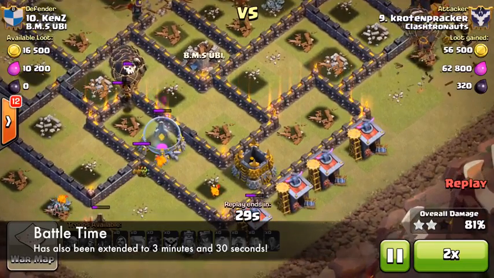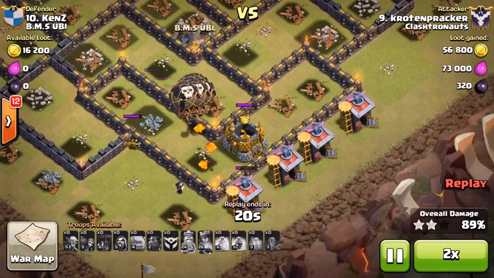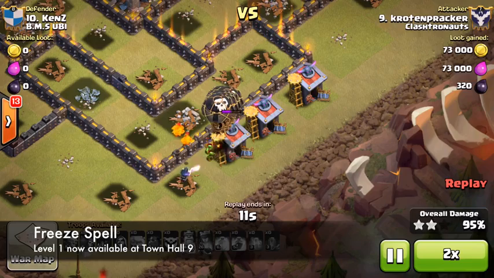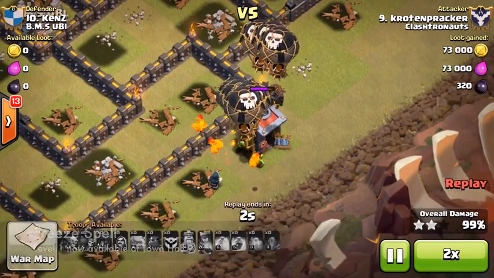If you're Town Hall 9, you could bring 4 lightning spells and 2 earthquake spells and destroy 2 air defense. So a lot of variations with spell donations. And also for Town Hall 9s, you will be getting a free spell, which is only going to be level 1.